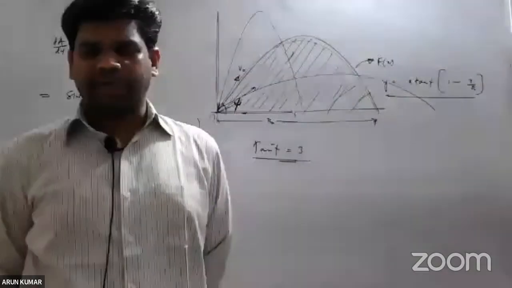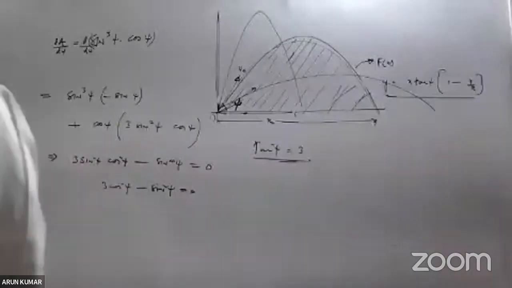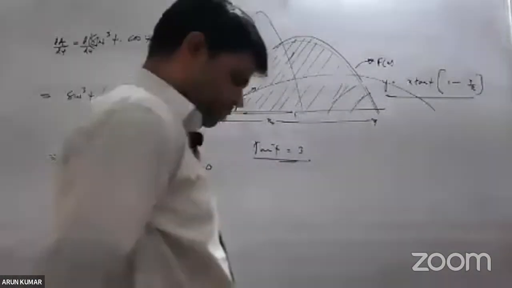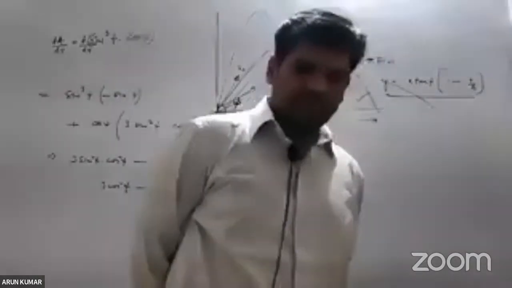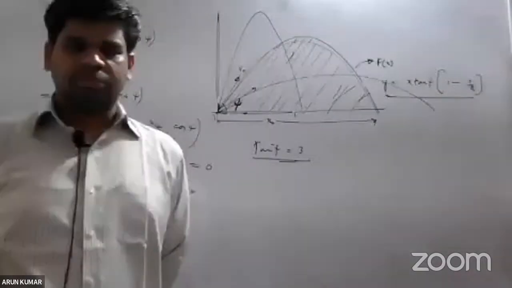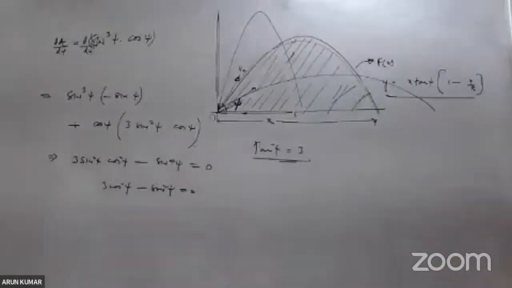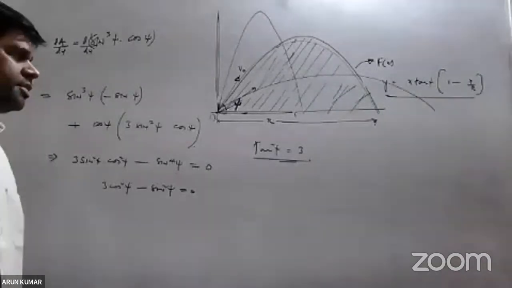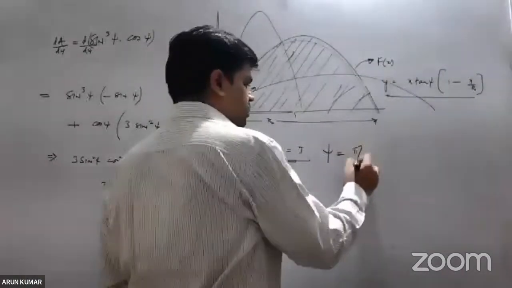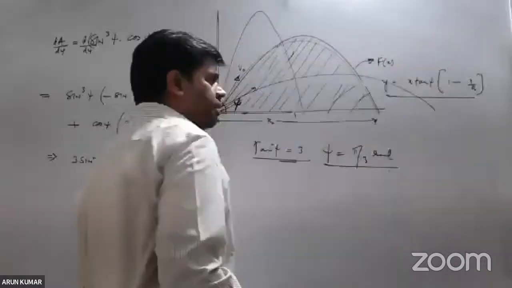All right. What is tan inverse root 3? 30 degrees. Sir, no, it will be 60 degrees. Right, 60 degrees. Tan inverse 1 by root 3 is 30 degrees. So it's pi by 3 radian.